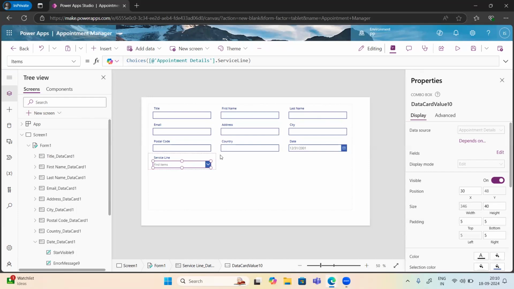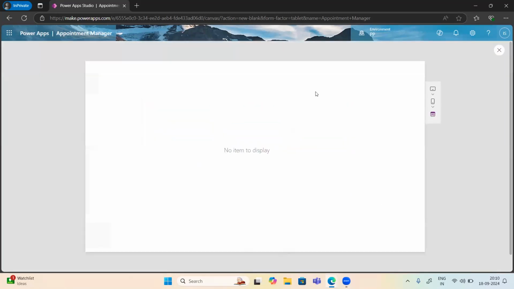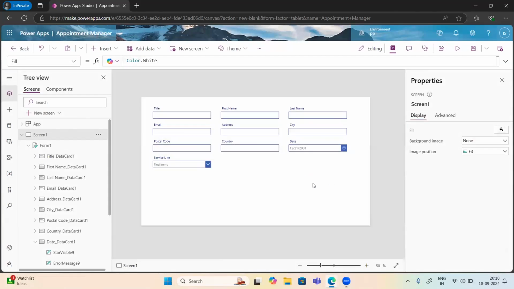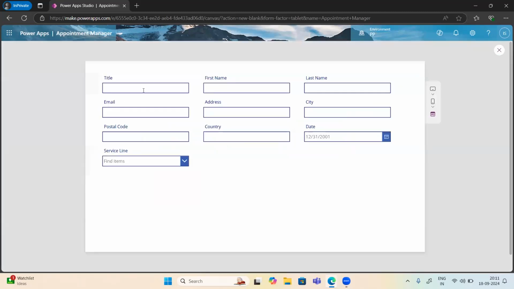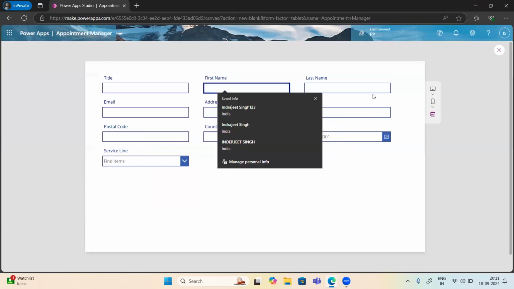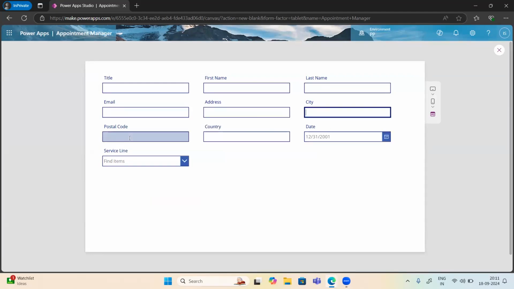I will be explaining the submit form function in the Power App. That is the more important thing, so that's why I have used this as of now. Now let's see, if we click on play the app, are you able to see anything here? Nothing is visible, right? Why? Because your data source is this, and the default mode is edit mode. I want to create a new record from here. Now look, we are able to see everything here. Don't worry, we will edit the existing record also, but not today, in the next sessions.